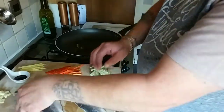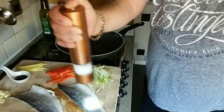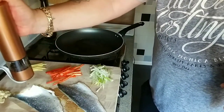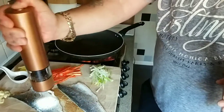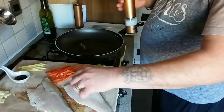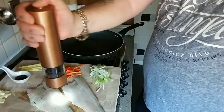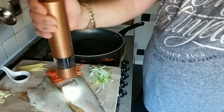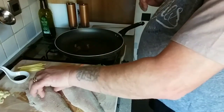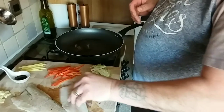So what we do first, season the sea bass like so, put the salt and pepper on. Both sides. When you're seasoning fish, never ever be afraid to put plenty of salt on, because that's what's going to crisp your skin up.